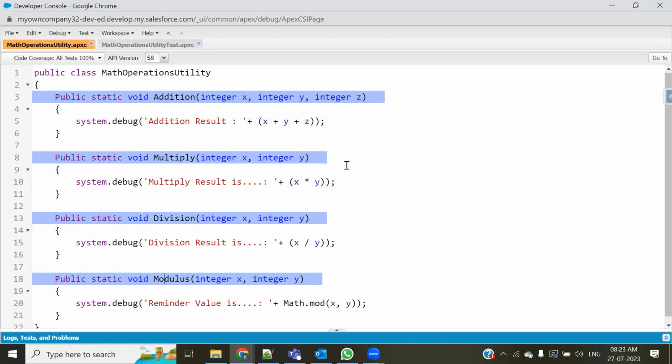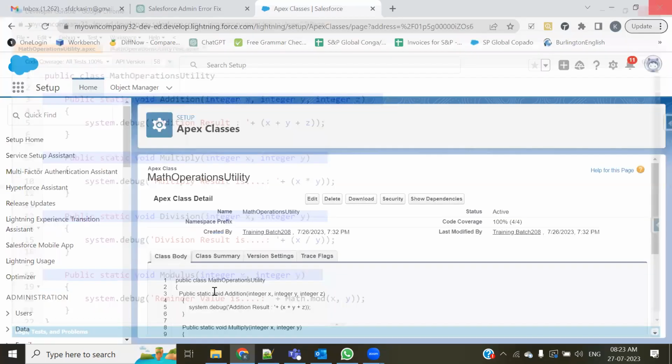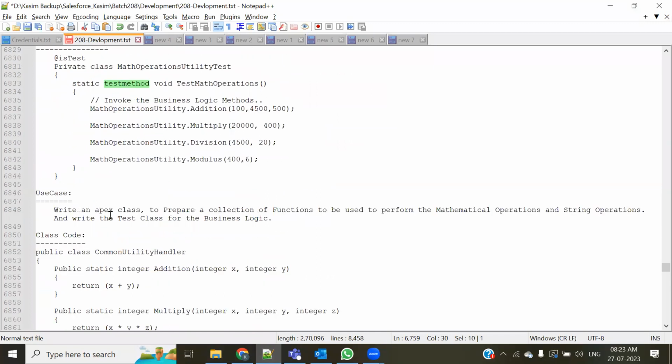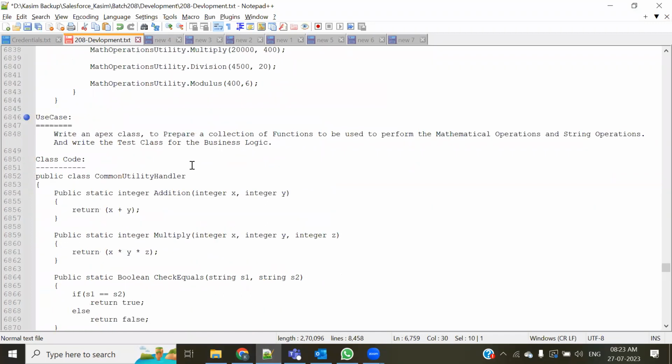But if you have created this class inside a sandbox, you can deploy this either to a sandbox or to production. If you are deploying this on a sandbox, you don't require code coverage. Code coverage is required only when you are deploying on production. But it is always recommended to provide code coverage from the beginning itself, right? So go with this one for today. Tomorrow, I'm going to take certain other examples, and gradually we will understand a lot of things about test classes.